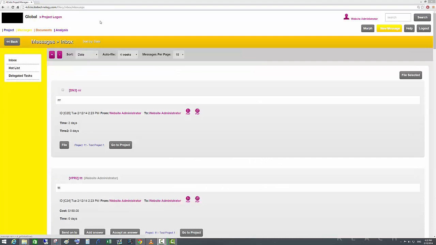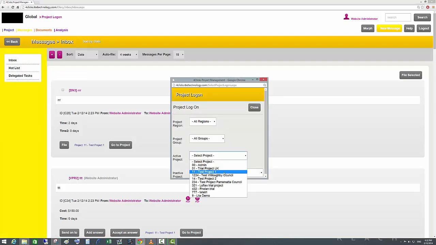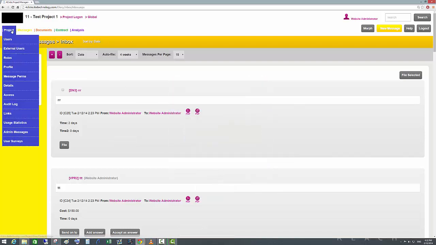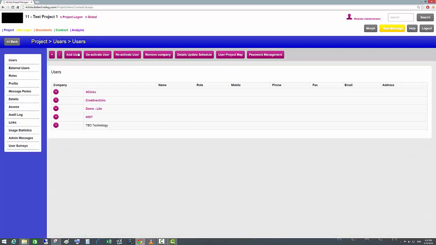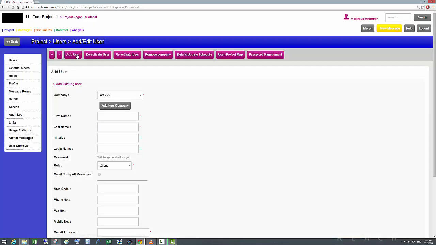So let's have a look at how we add users. Usually we have to log on to the project and go to project users, and then there is a button add user. When clicking on that button, it gives us an option either to add an existing user or add a new one.